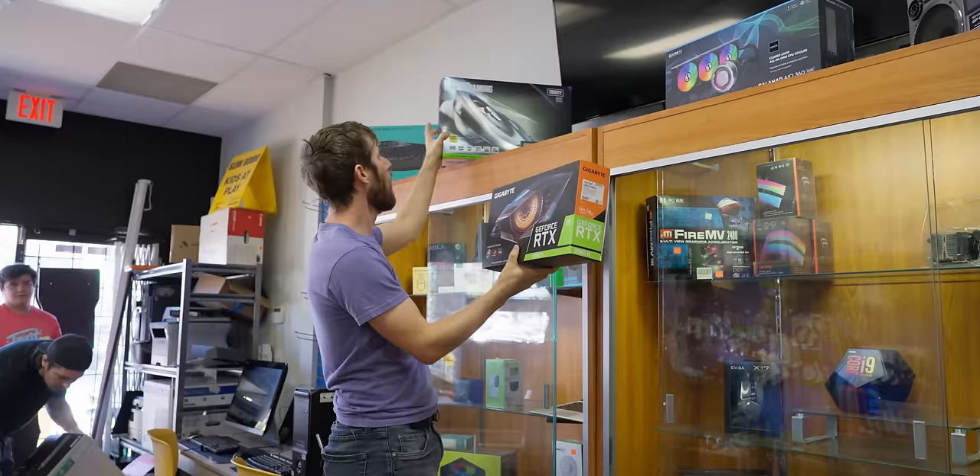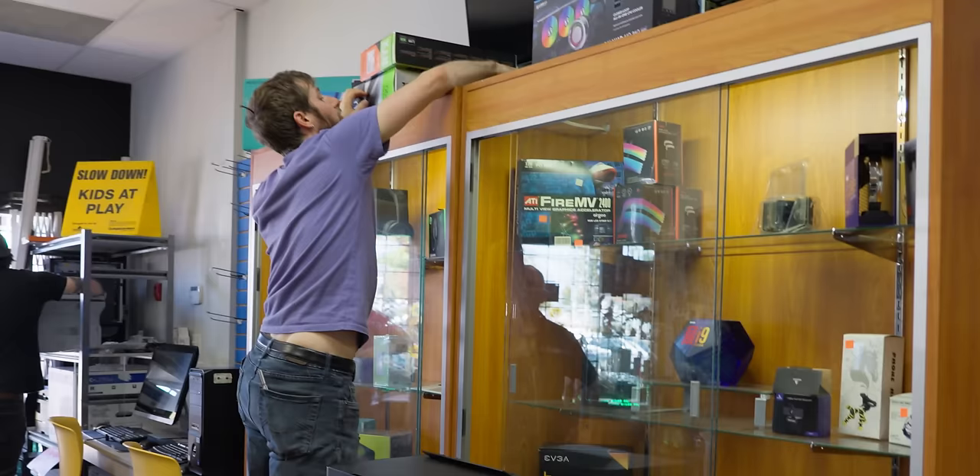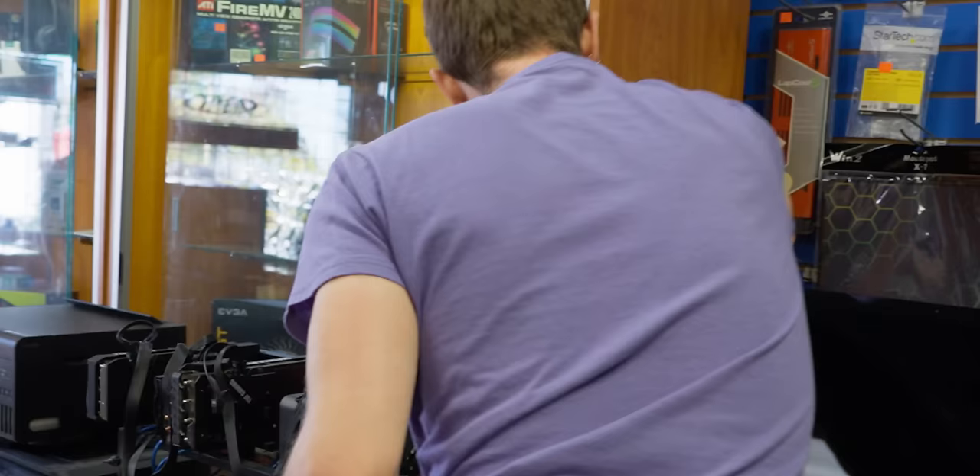Let's clear out this shelf. As much as I was memeing in the intro, Keith does have some — oh, it's an empty box. Oh, thank goodness. Not everything up here is an empty box though. What is this Logitech speaker with glue all over the back of it? I use it for the store, but if I was to sell it, it'd be like $299. I'll let you roll for it. Give me a bin — I think this is one of them.